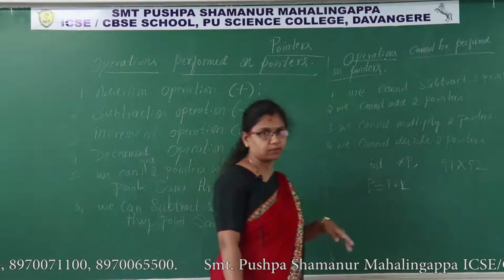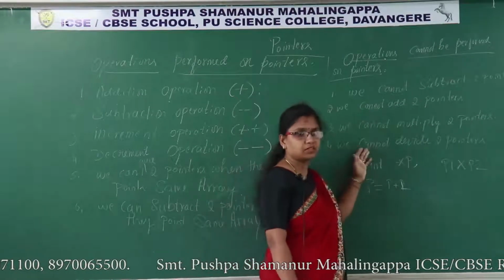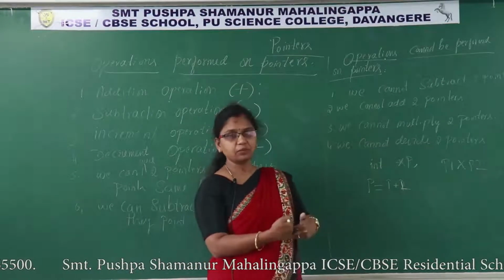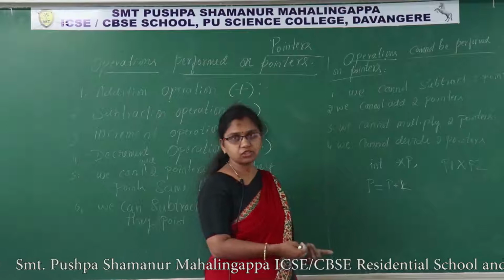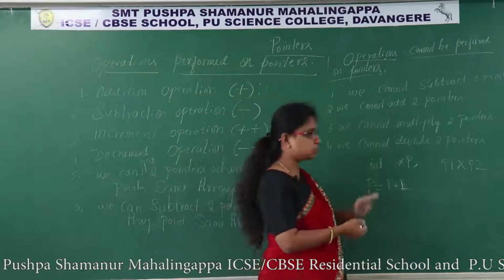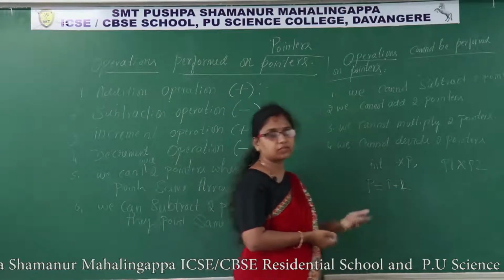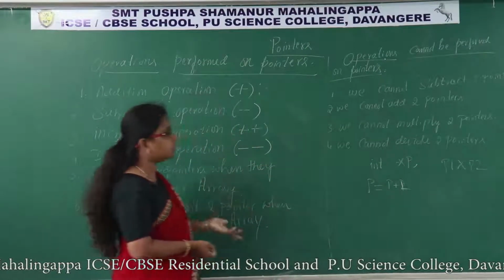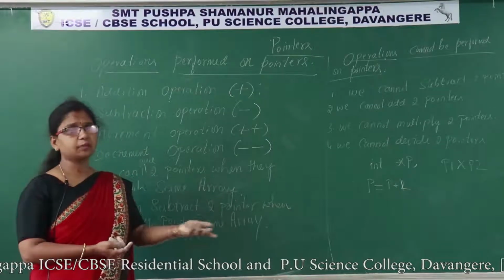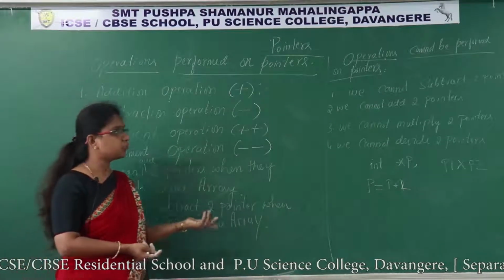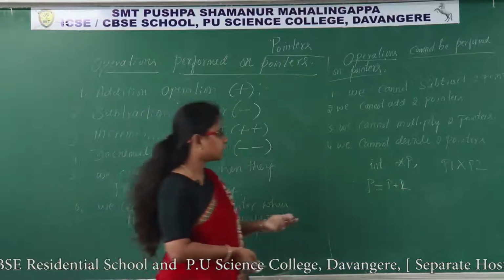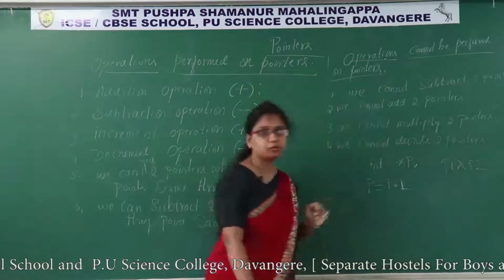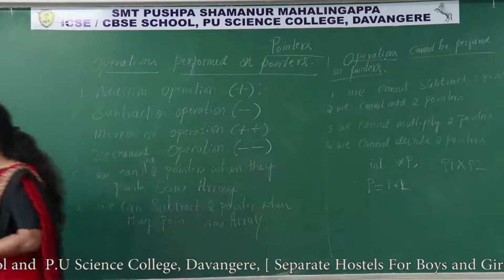It is an invalid operation. Like that we cannot divide also. Subtraction is nothing but division. Isn't it? 1 time decrement, 2 time decrement, 3 time decrement, that is a division. 2 will be reduced there if it is an integer pointer. If it is a floating type pointer, 4 will be reduced. So in pointers, the addition operation is nothing but a multiplication and the subtraction operation is nothing but division. So there is no actual multiplication operation and division operation on pointers.